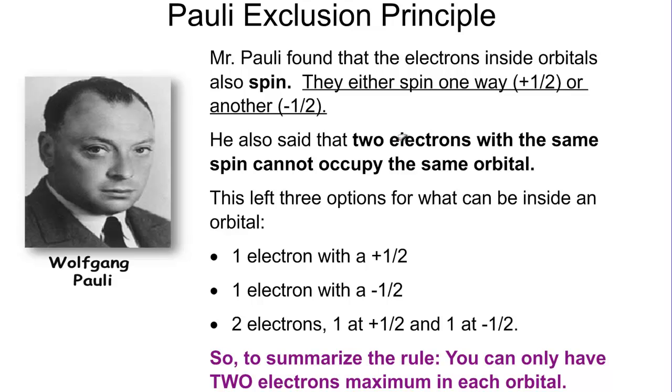All right. Now we're going to throw another BB in there. So now we've got two BBs representing electrons inside of our basketball, which represents an s orbital. They're going to be bouncing around in there like crazy. However, they must spin inside the basketball in different directions, or they don't cancel out and the atom falls apart. All right, so this leaves us with three options for what can be inside an orbital. Technically four, because you can have no electrons inside an orbital. One electron with a plus 1/2 spin, one electron with a minus 1/2, or two electrons with opposite spins. It is not possible to have three electrons, because then that means two of them will have the same spin, which is not possible. You can't have two with the same spin. It doesn't work.